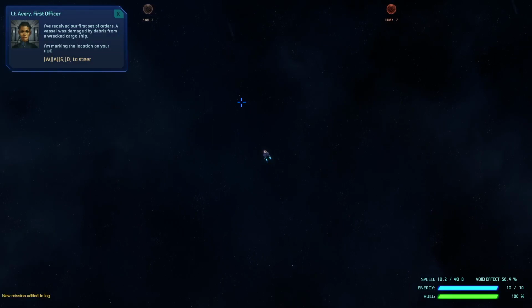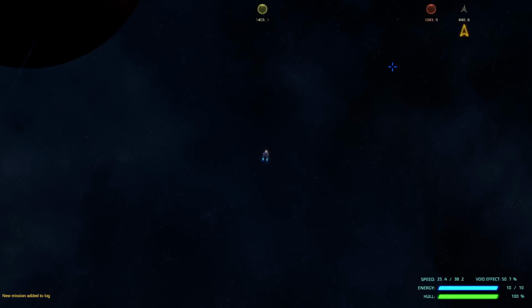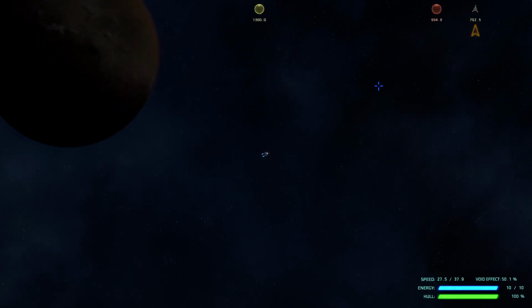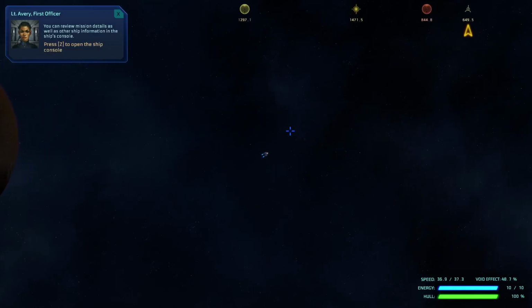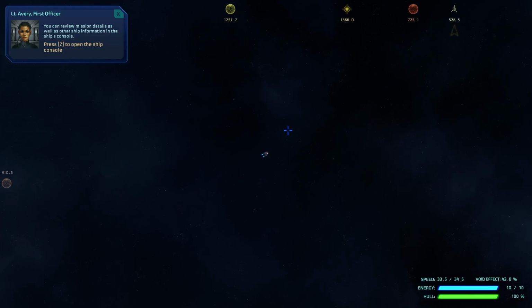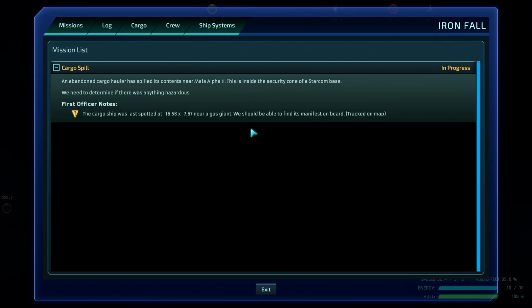First officer, I've received our first set of orders. A vessel is damaged by debris from a wrecked cargo ship. Marking location on your HUD. You can view mission details and other ship information in the ship console with Z.